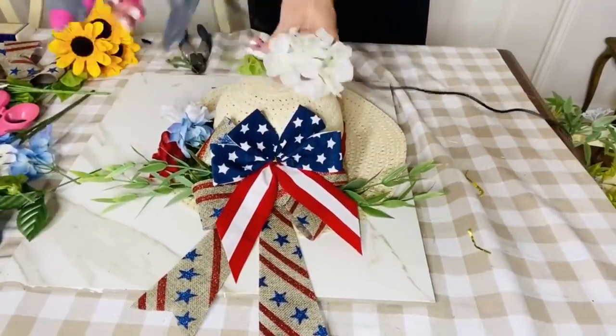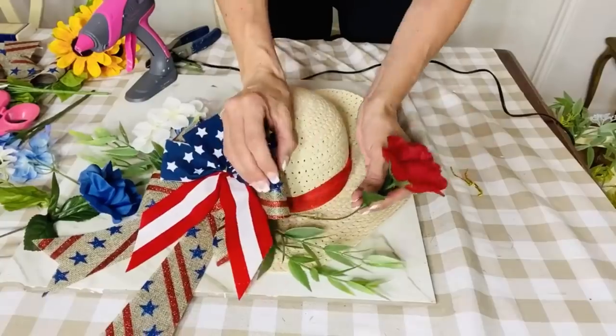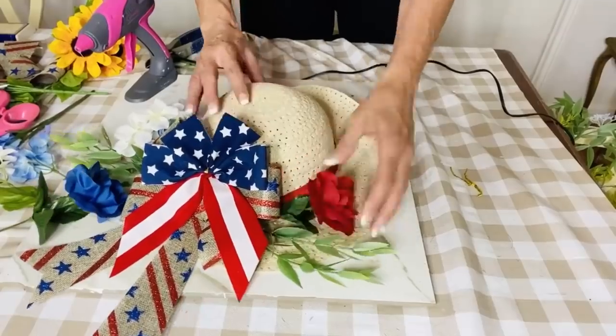So I continue to add florals to either side. I'm adding in these beautiful white hydrangeas, some blue hydrangeas, and some more of those pretty florals.